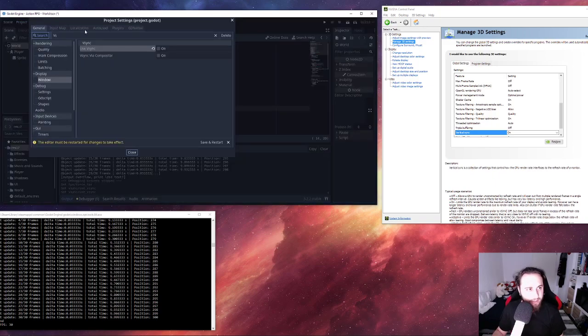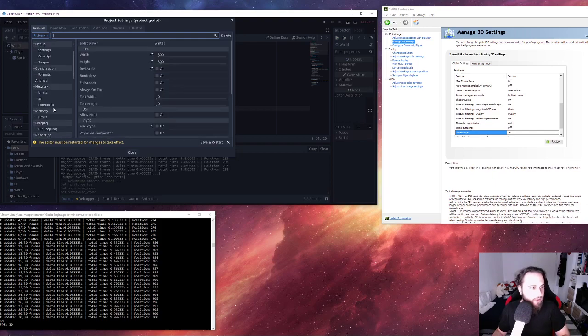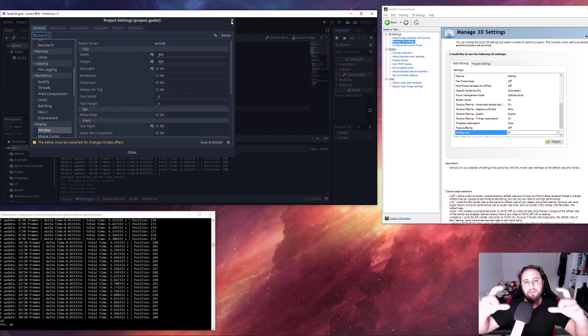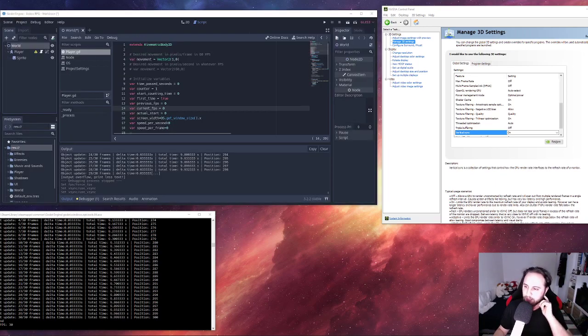Another thing is the screen. If I go to the window, you see that I'm using width 300 and height 300. So my window for the game will be 300 by 300. Okay, so the question you have to ask yourself is how fast you would like your player, your object in the game, to move. What is the speed, the velocity?